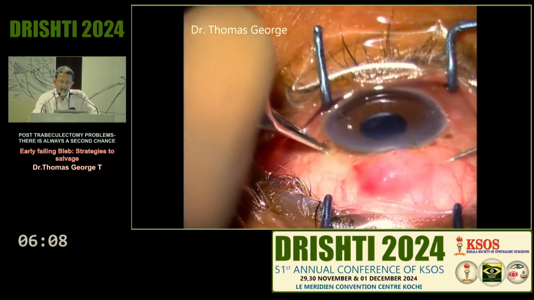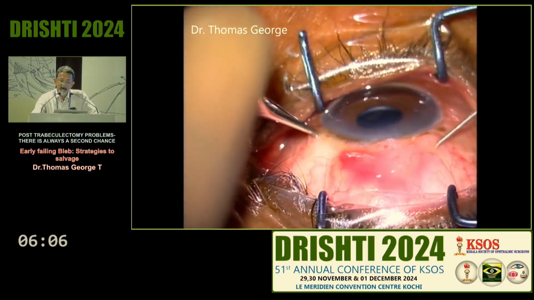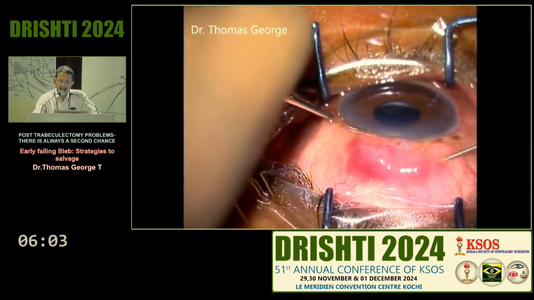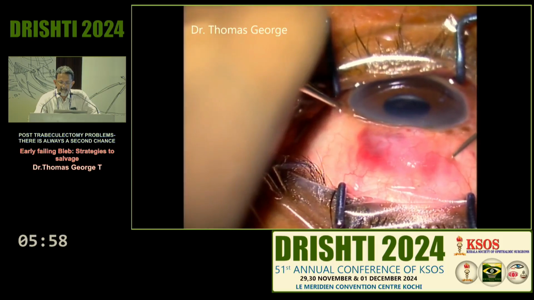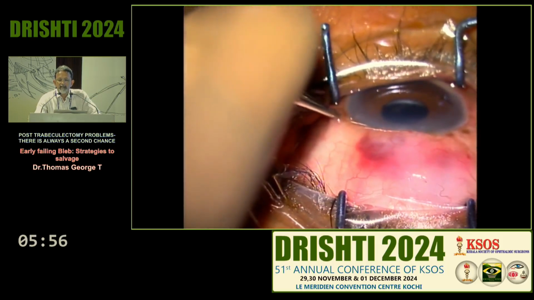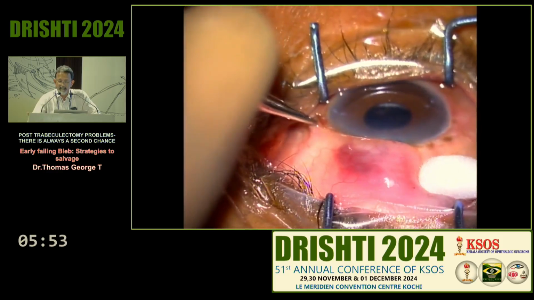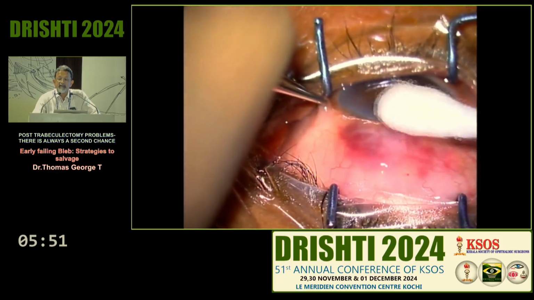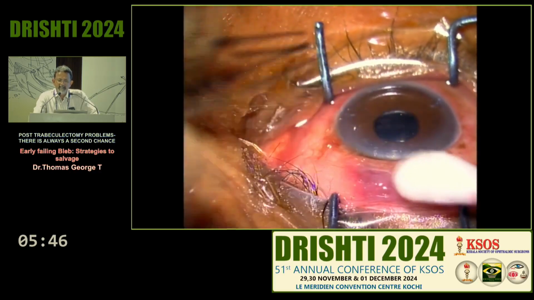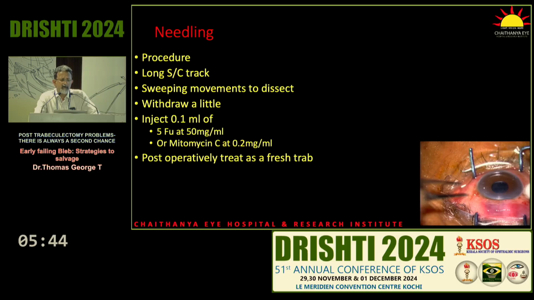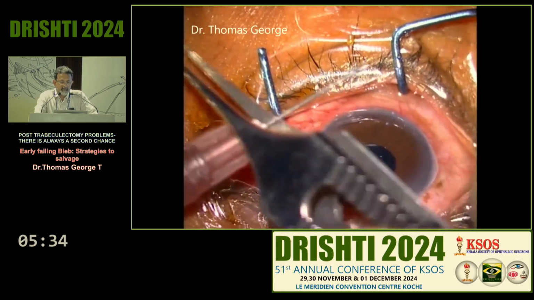And once you've got a good bleb, you turn the needle so that you're far away from the ostium. You don't want the mitomycin or 5-FU, which is more acidic, to flow into the anterior chamber. You stay far away and inject very slowly, hoping that the pH in the AC is not disturbed and the endothelium is not compromised. Mitomycin 0.2 or 0.4, 0.1 ml, or 5-FU 0.1 ml of the preparation that we get commercially, that's 50 mg per ml, can be used as the antimitotic during this process.